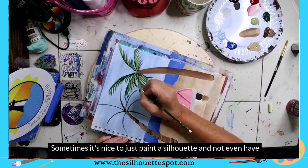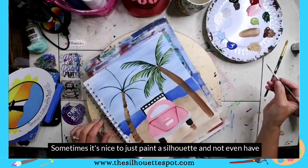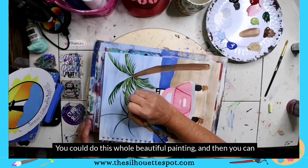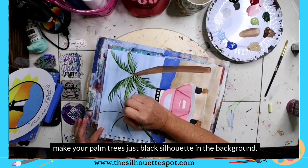Sometimes it's nice to just paint a silhouette and not even have the colors going on. You could do this whole beautiful painting, and then you can make your palm trees just black silhouette in the background.